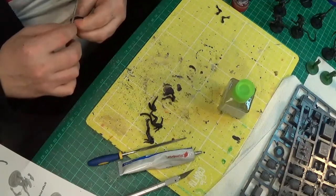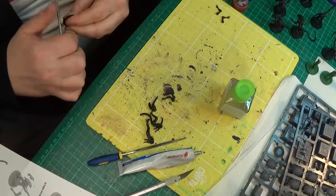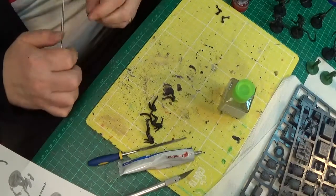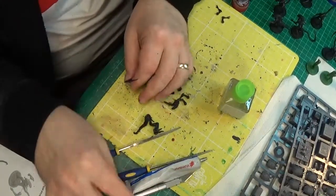I suppose I could use Genestealers. Could always get some Genestealers. Just get some second-hand ones, strip them down and paint them black so they could be more alien.